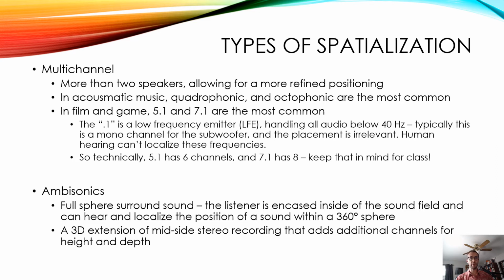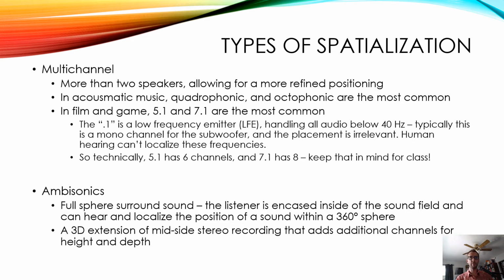Typically, this is a mono channel that's going directly to the subwoofer, and the placement does not matter because, again, your hearing can't really localize frequencies that low. So be aware as you're setting things up, and we'll go over this in class, that technically a 5.1 mix is going to have 6 channels, and a 7.1 is going to have 8 channels.